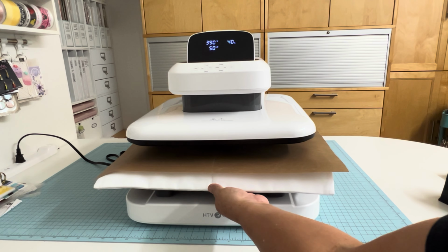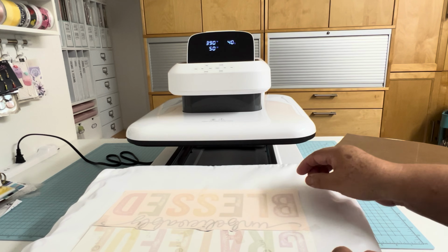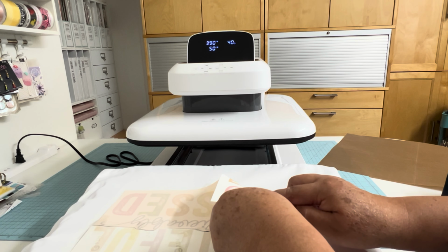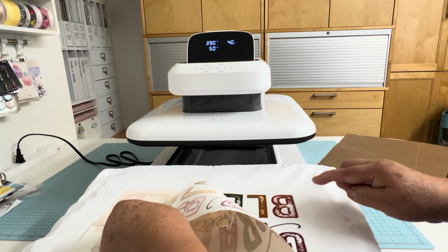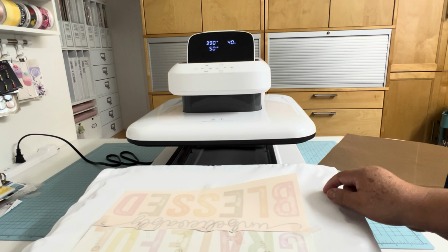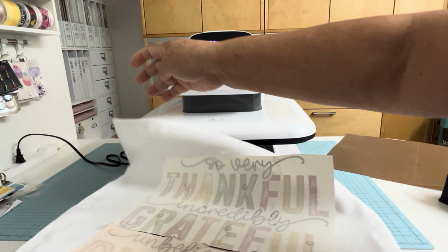Now it's ready, and let's see if it did it all. You're going to pull this one up and see the quality if you want it like that. Actually, it has more ink right here, but with this color I like it already. See, sometimes if you put too much time, your material gets damaged, it starts burning. So I think this one is going to be fine. I'm going to show you the design.